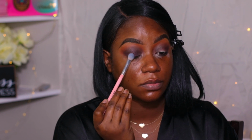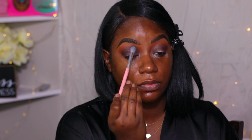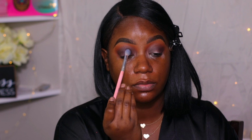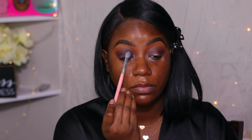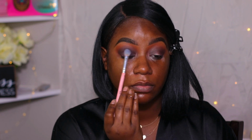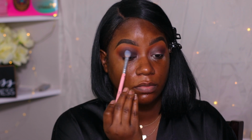But I found that when you apply your shimmer shadows, if you just do a windshield wiper motion, pressing it and windshield wiping it, it comes out so much more pigmented instead of just trying to pat it on there. If you windshield wipe it, perfecto, okay? And you guys probably can't see it, but it did come out really good.